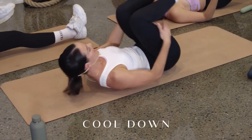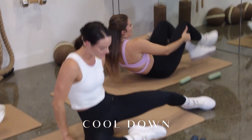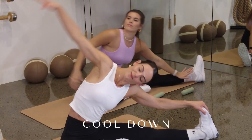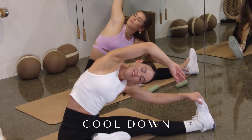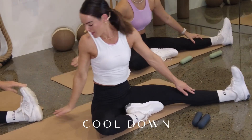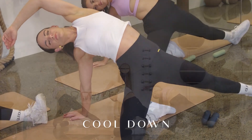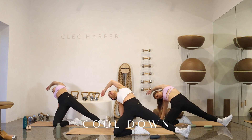Let's just grab the back of the legs and rock and roll up to a seated position. Taking the right leg into the groin, left leg long. Let's mermaid that arm over — opening up that chest, keeping that heart open. Hold for three, two, and one. Take that right arm just behind your bottom there. Press those hips forward. Sweep that left arm across. Hold it there — press those hips forward, squeeze those glutes a little. For three, two, and one. Release.